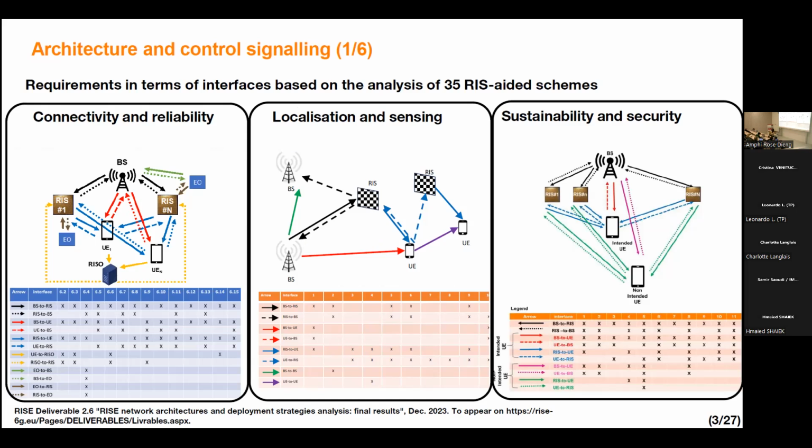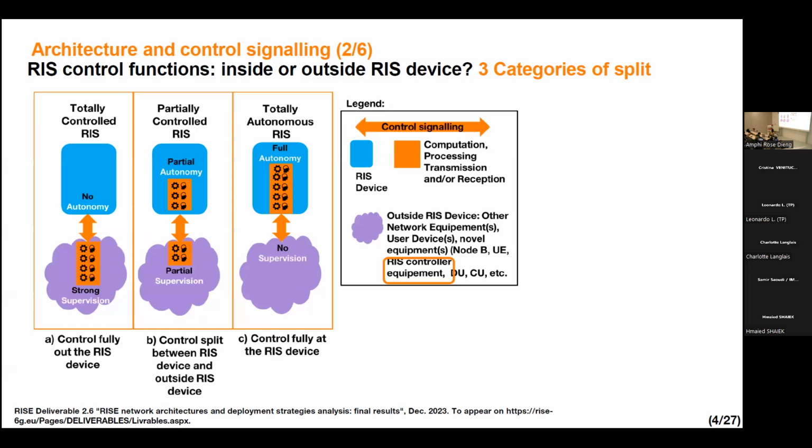Now I want to go deeper down into the control, how it works. We realized when sharing our schemes and the way they work that actually control is everywhere in the network, in the nodes and the devices. You should not think about control nodes or control devices. Like I hear a lot about RIS controller, right? No. It's RIS control functions. RIS control functions are split over several nodes in the network and several devices. It's control functions and control protocols, and you have many different solutions in the literature.